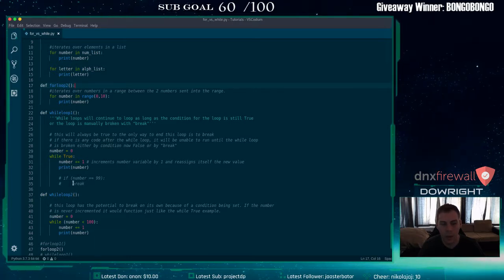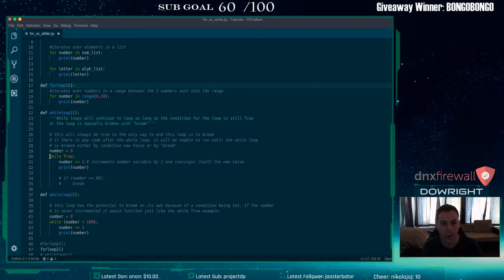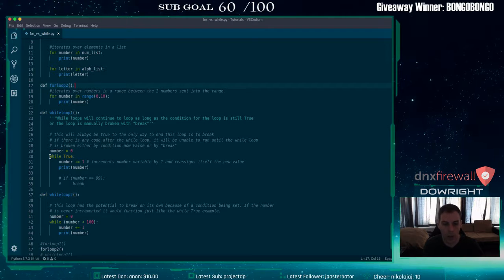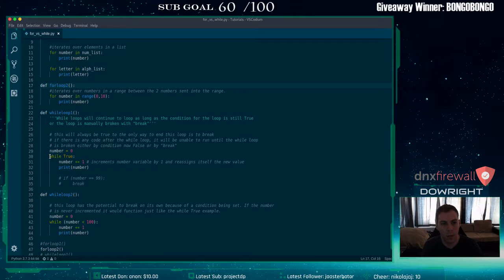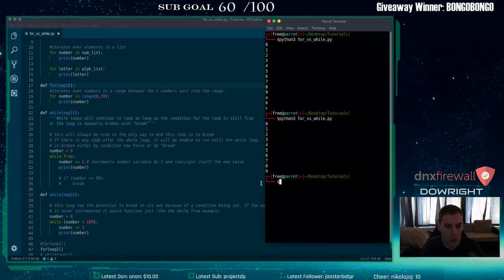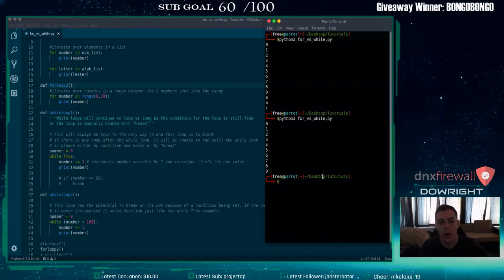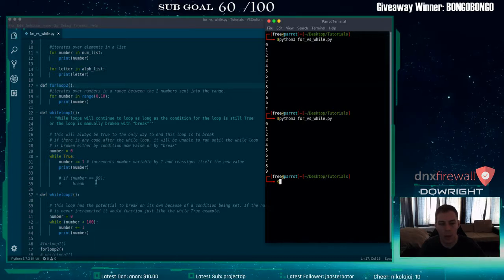And then I'm going to put this condition here and say if a condition is met, then break out of it. So you can see what it looks like both ways. But just note that I'm not necessarily iterating over anything. I'm just executing code underneath the loop indefinitely unless a condition is met or unless I tell it to break. So I'll run this code twice so you can see it just go forever, and then the next one you'll see it break when the number reaches 99.